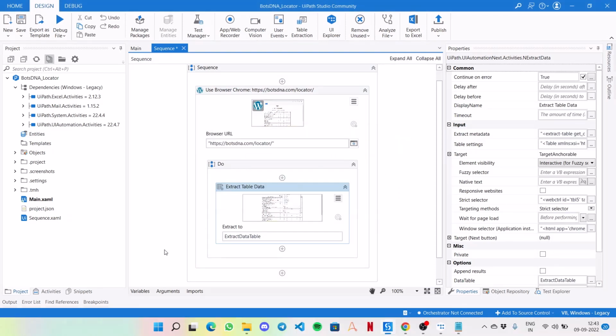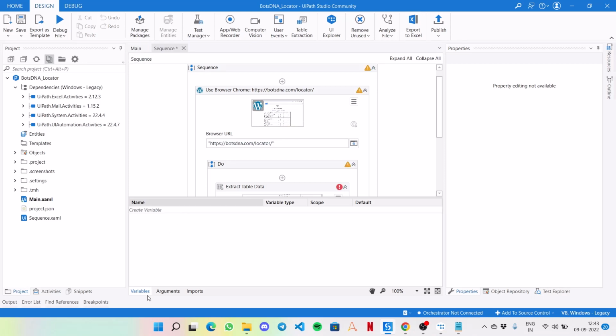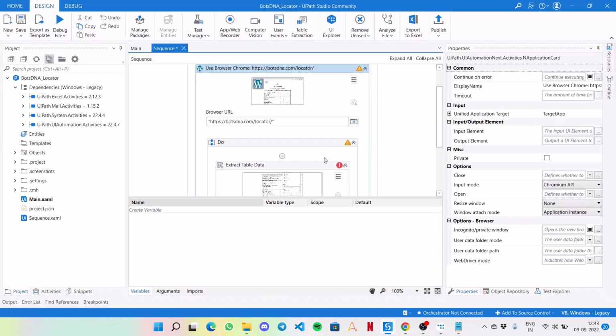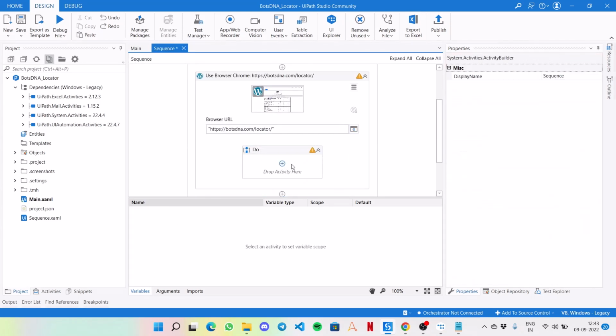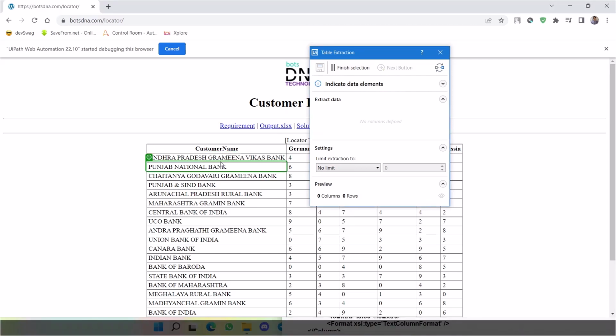Oh wait, I guess it just created an error because of this. What I can do, I can just simply delete it and click on table extraction. We'll do the same thing again.